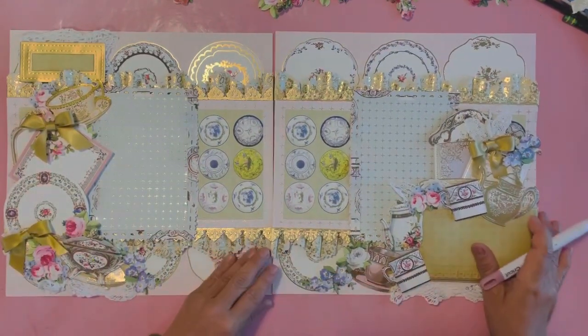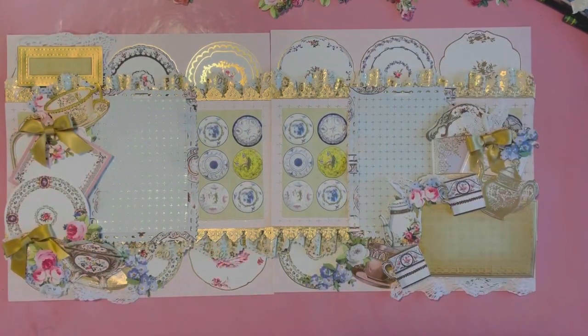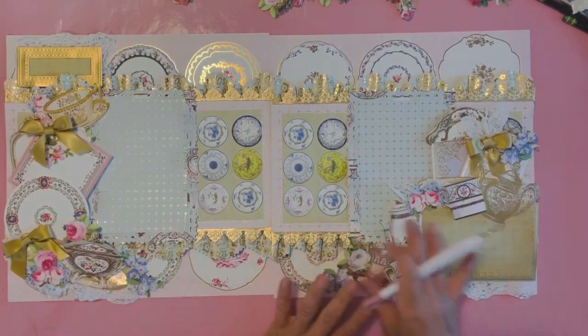And as I say motion, I am seeing that I don't have any flourishes. And oh my goodness, I don't have a single flourish. Might have to go reach in and stick a little flourish somewhere in here. So this is how it's working out.